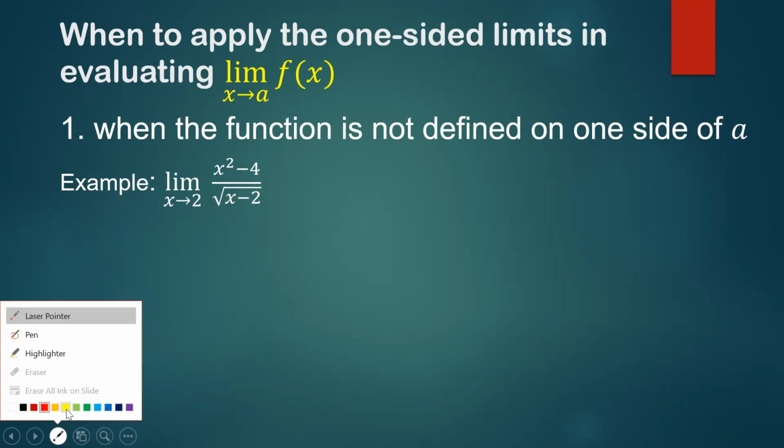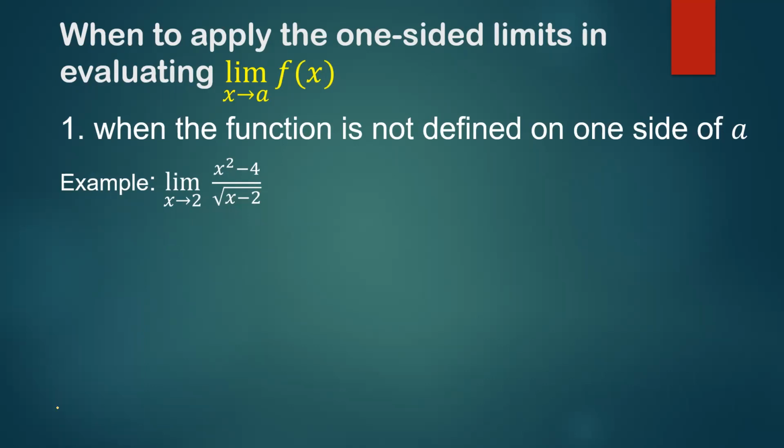Let's get our pen. So, dapat x must be greater than 2. Okay. Parang ito yung domain niya. So, yung 2 na nanggagaling sa left side, bawal. Okay. So, we can only find the limit as x approaches 2 from the right. Yung from the left, bawal kasi ito yung kanyang domain. Okay? So, 2 from the right lang yung makukuha natin. So, we have x squared minus 4 over square root of x minus 2.